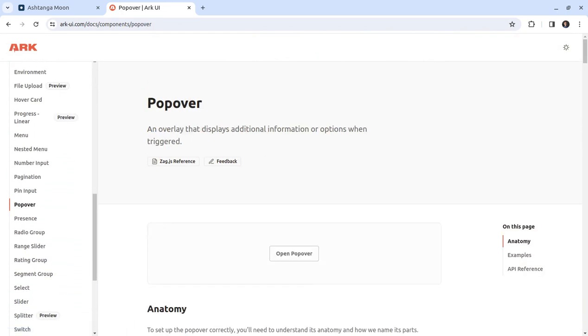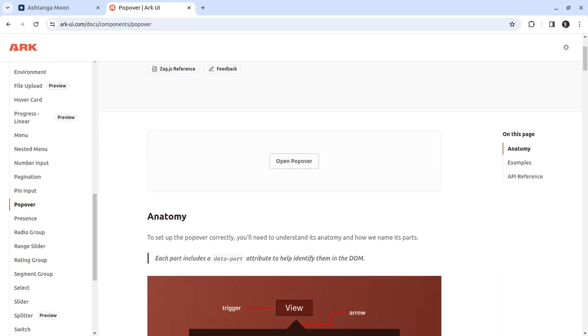It's called Popover, and this Popover component lets you click the button and display some text, and then click on any other space on the page and it disappears. You can also use a close button. I don't need the close button and I don't need the title. I just need to display my message in a popover.